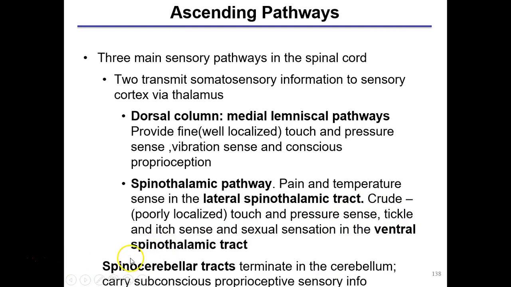And finally, the third fiber tract is a little bit different. It's the spinal cerebellar tracts. These do not ascend to the somatosensory cortex. Okay, these tracts terminate in the cerebellum, and they carry subconscious proprioceptive information up to the cerebellum, which will be utilized then in helping coordinate and direct motor function.